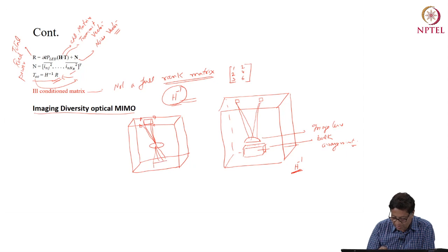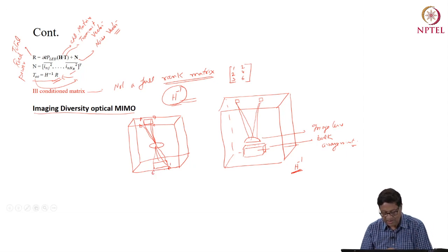This is coming here, this is coming here, and this may be coming in this corner. So you will get, similar to A, B, C, D, what you will get is A will be imaged here, and C will be imaged here. Let me denote this as A prime, C prime, and this will be B prime and D prime. So this is how it is imaged here. So you require a large number of receivers, or they're sometimes called pixels. So that makes the whole system bulky.